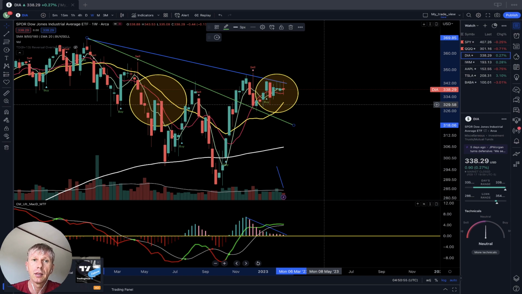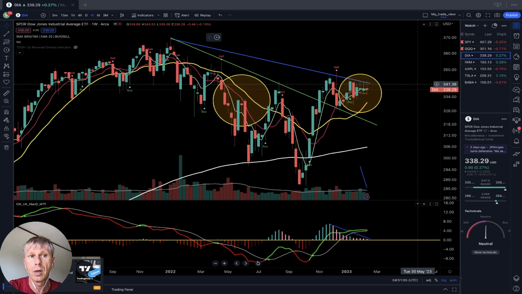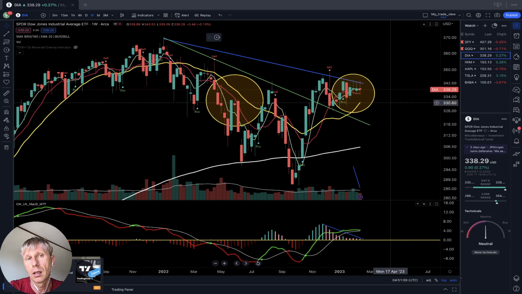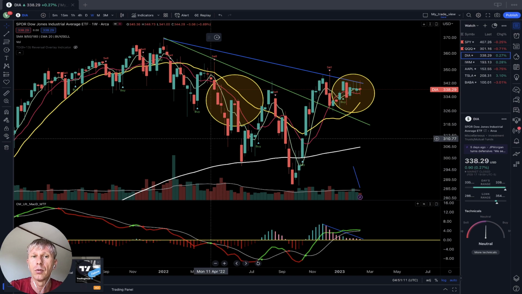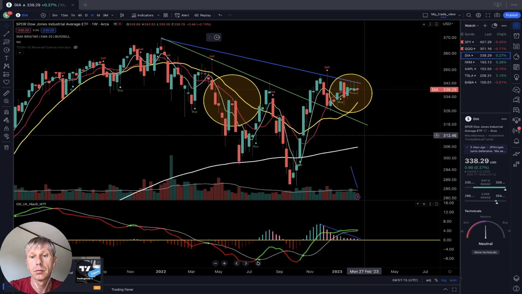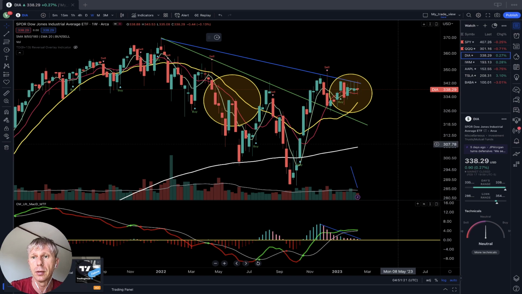For swing trading, I am using the daily time frame and 4 hours. That's what I'm using for swing trading. Not weekly, not monthly. But it's good for investors to use the weekly or monthly time frame. It's easy to invest on the weekly time frame. Okay, that's what we have. Weekly, it's kind of bullish, but it's ready for a bearish reversal signal for Dow Jones.